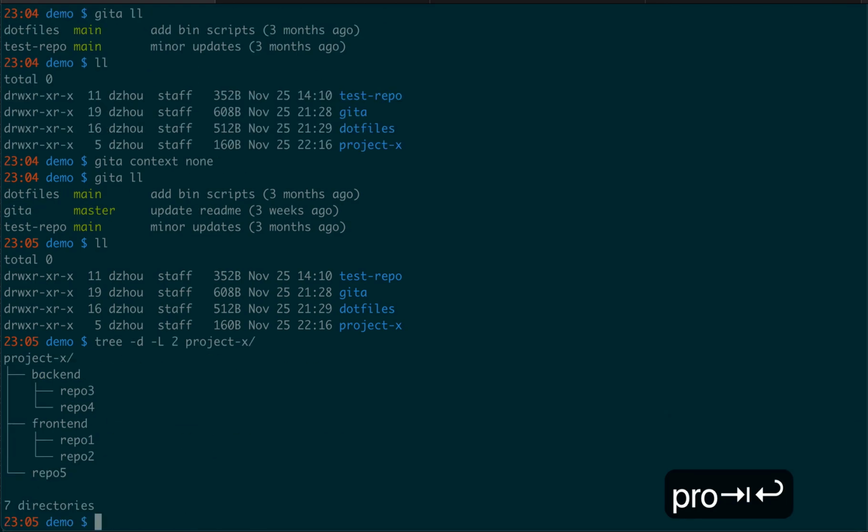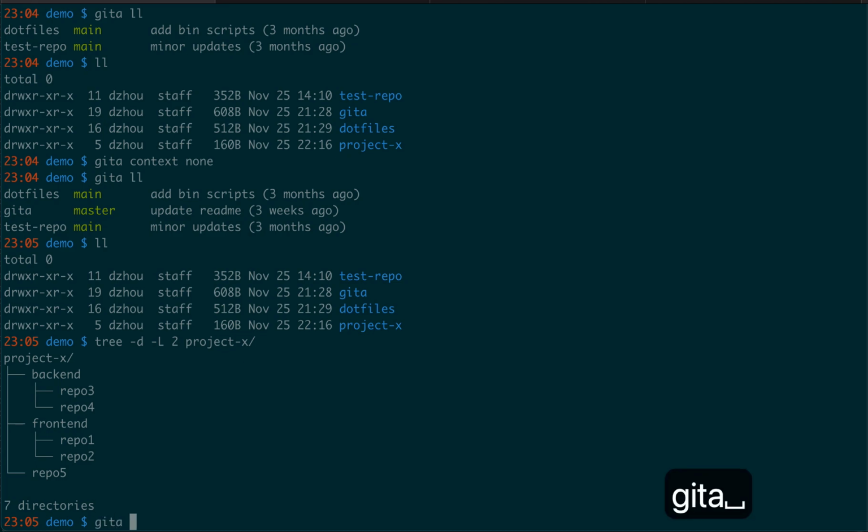See, this project X is a folder containing different repos. So here there are 5 repos there. So you already organize them in some way. So obviously you want to group them in some way too, but it will be a bit of manual work to do that.